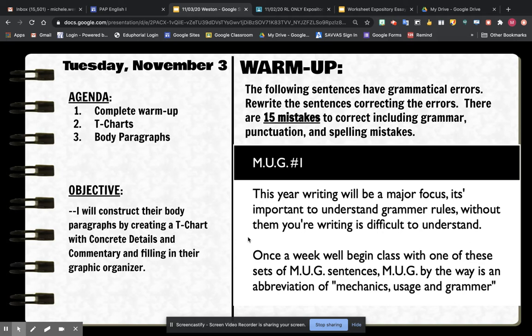error-free. So that means you'll be making corrections. If you see anything that's misspelled, you'll be writing it correctly. If you see a comma is missing, you'll need to use the comma. If you see any kind of sentence fragments, then that means you need to write it as a complete sentence. Run-on sentences, then you need to separate them. So any kind of grammatical error you see, you're not going to write it that way when you rewrite these 2 sentences. So go ahead and pause the video right now and go to Google Classroom and complete your Google Form warm-up for the day.